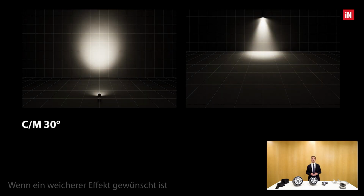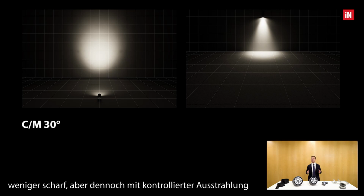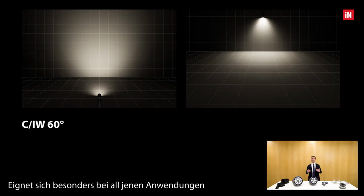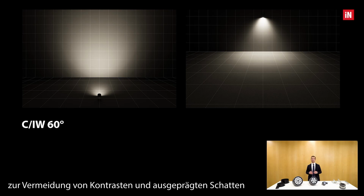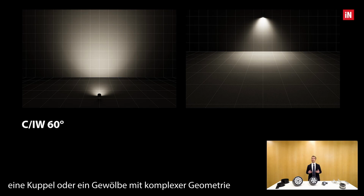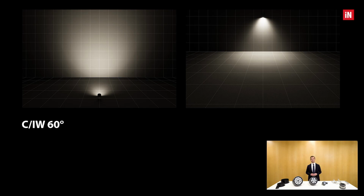Medium 30 degrees is for when a softer effect is needed, less sharp, but still keeping a controlled beam. The wide 60 degrees is particularly suitable for all those contexts where you look for the most uniform lighting possible, avoiding contrast and marked shadows. A typical example can be a dome or a vault with complex geometry.